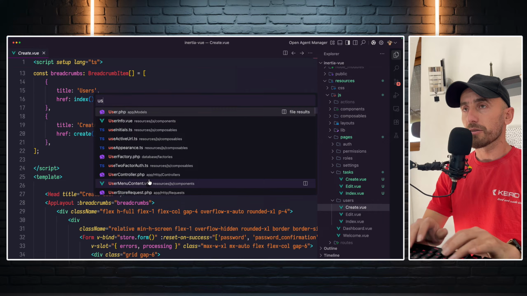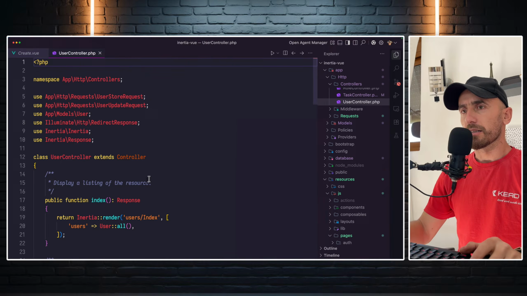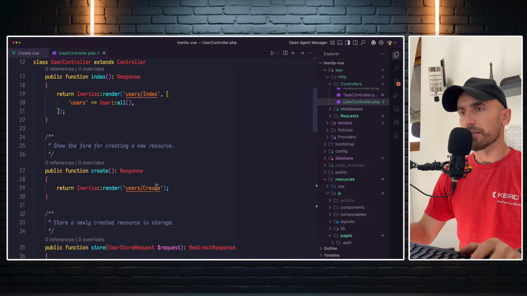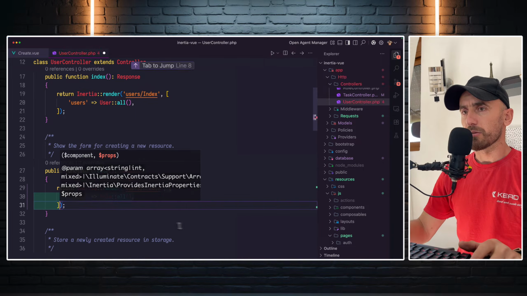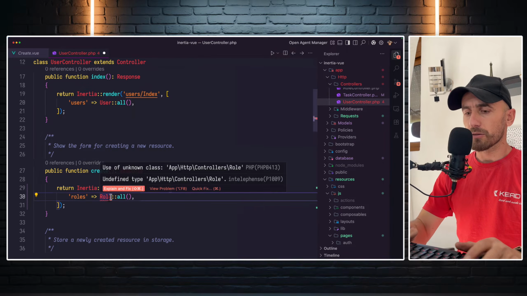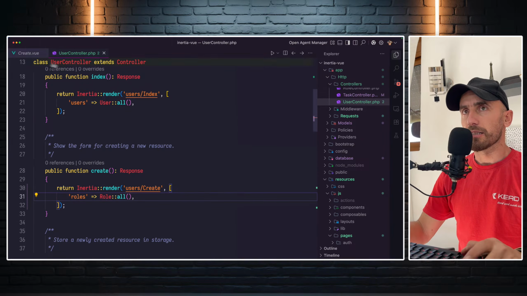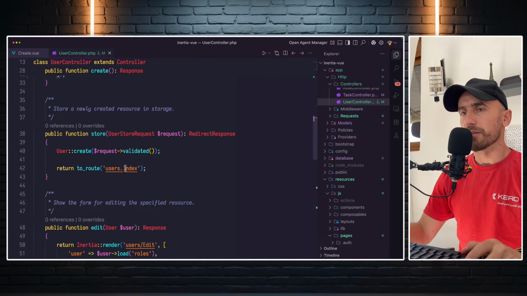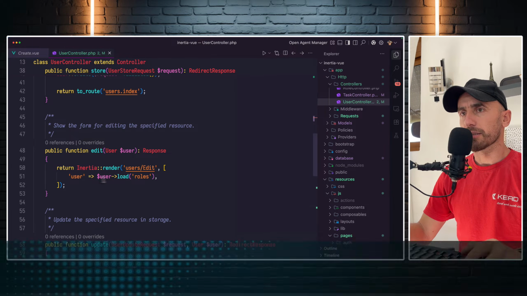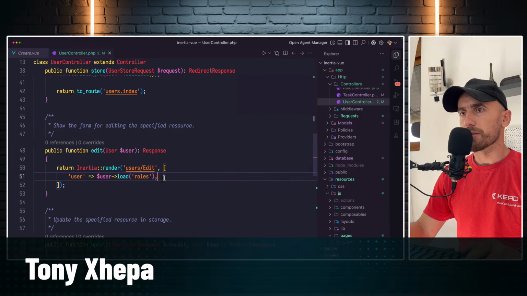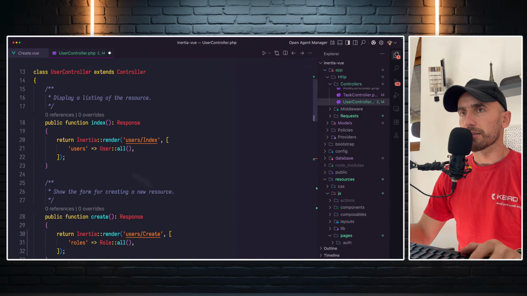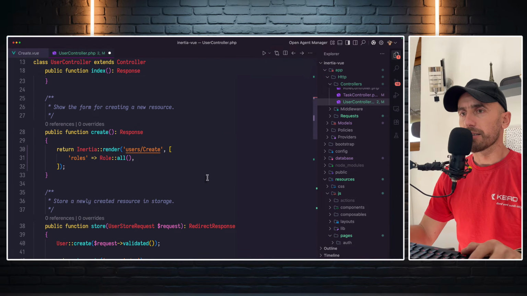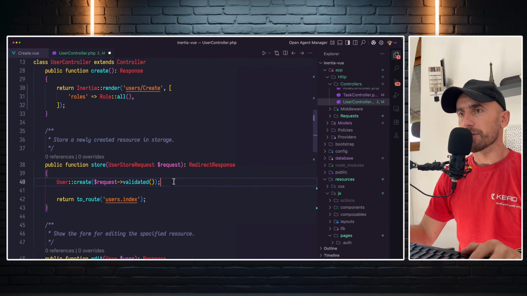So let's open the user controller. And inside the create, we need to get all the roles and assign here. Yeah, roles all. We need to import that. So role, okay. And now let's go. Also, let's do the same thing on the edit. User load roles. Also here roles all, and here we say user all. We say user with the roles get. I think we're okay. On the store now, where the check.